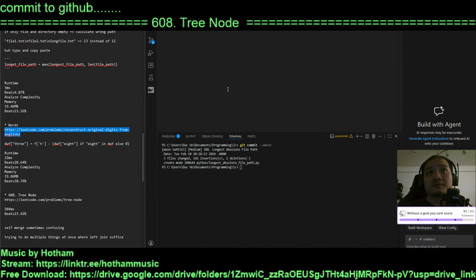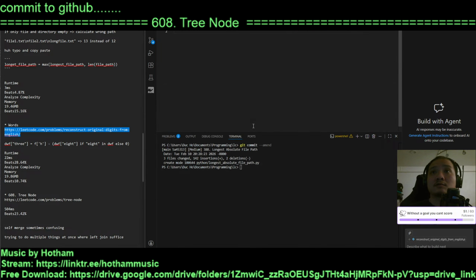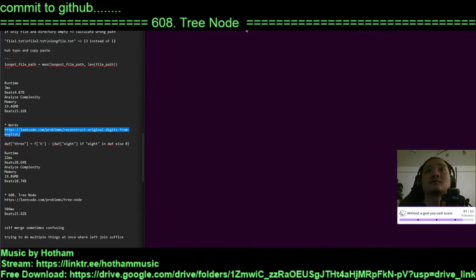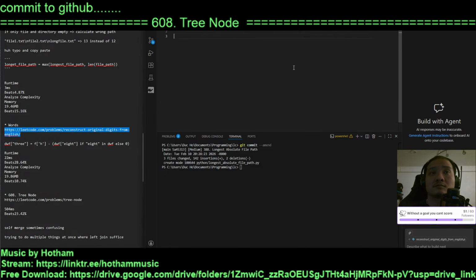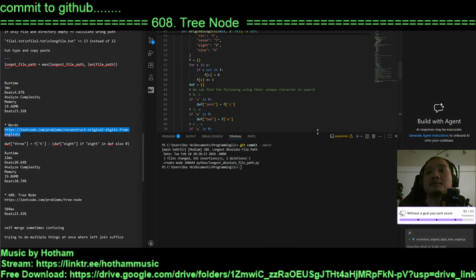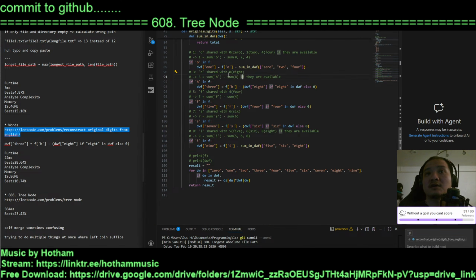Lot of bookkeeping. Reconstruct. Original. Right. A lot of trial and error here.